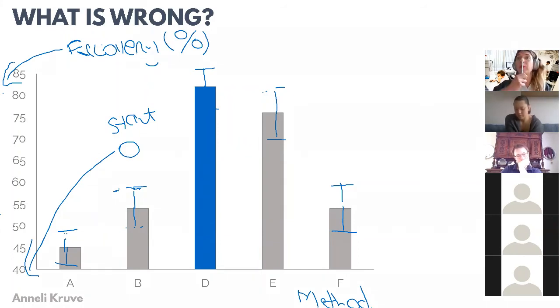Anything else that pops to your mind? A C-bar. A what? You have A, B, and the C is missing, or does it even matter? Yeah, that's now a question. Maybe there is a reason. Maybe there wasn't a method that was labeled C. But this is a good question. Should there also be a C? Our experiment might have excluded C, so that could be a reason.